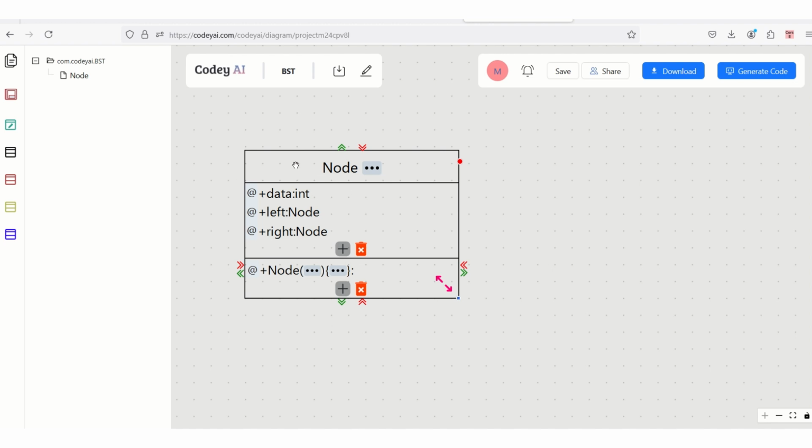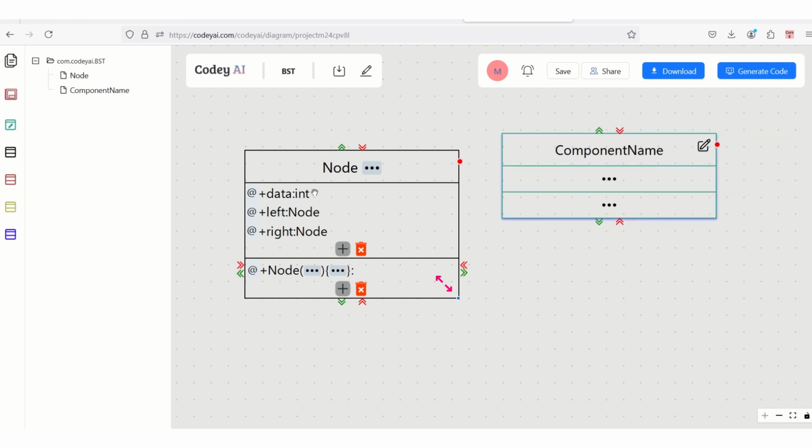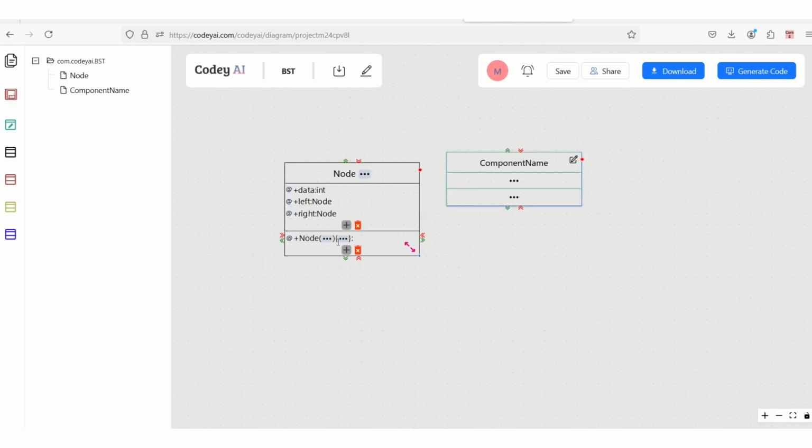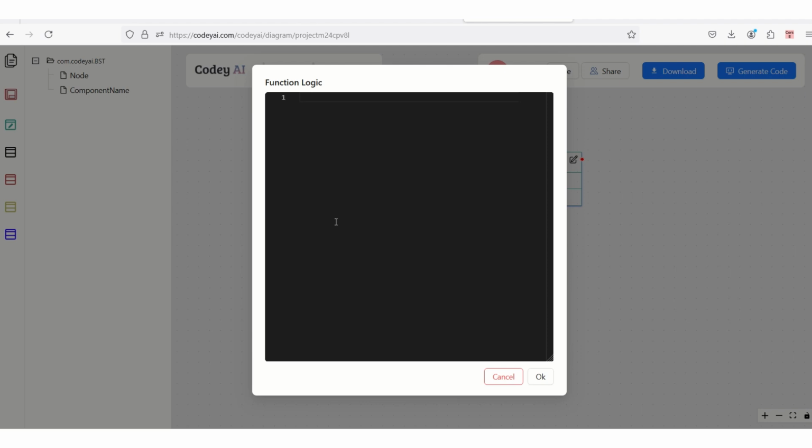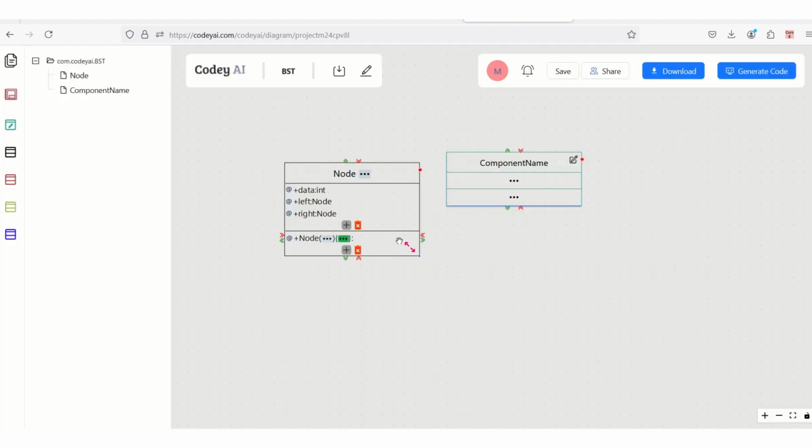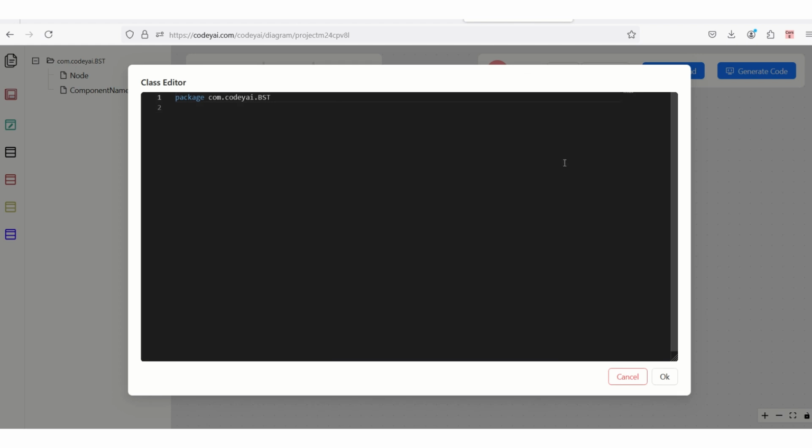With that being said, we created here the node class. What we can do is also create another class for the tree, but I want to show you how to make it in a different way. This is actually a UML-based diagram. It's a code diagram because it has more than that: you can write here, this is a constructor, for example. You can write pseudocode, this is a default constructor, or you can type the pseudocode for the function itself. But if you want to work in an environment which is like an IDE environment, then you use a custom component. Here we have templates for everything.